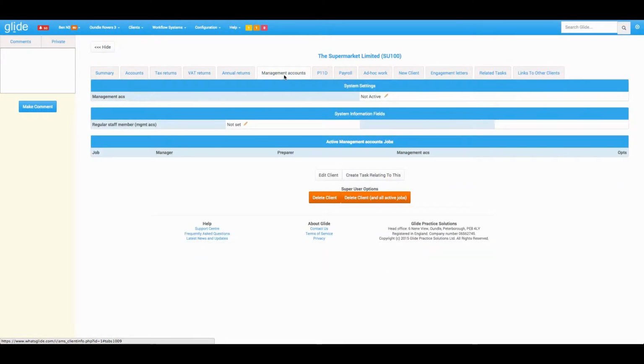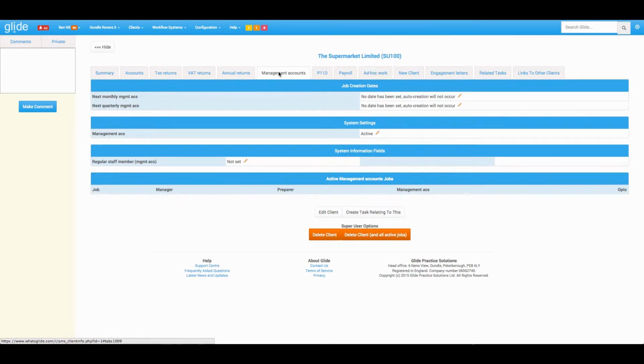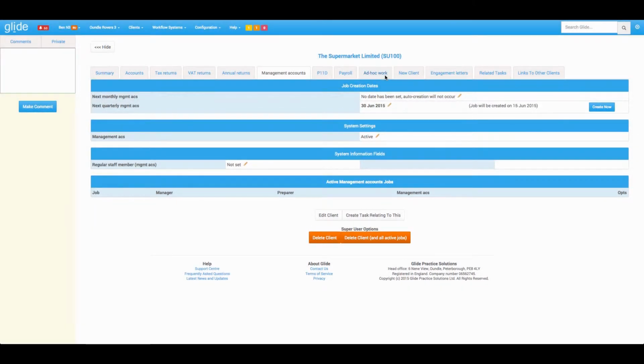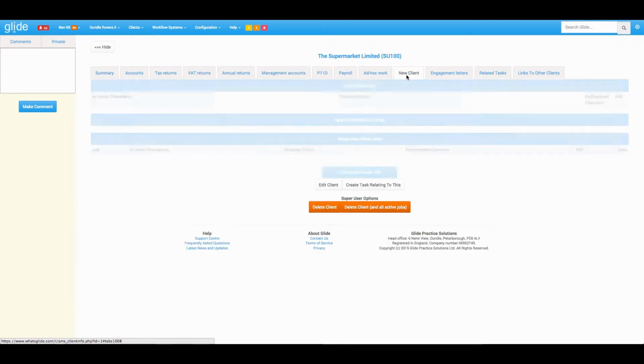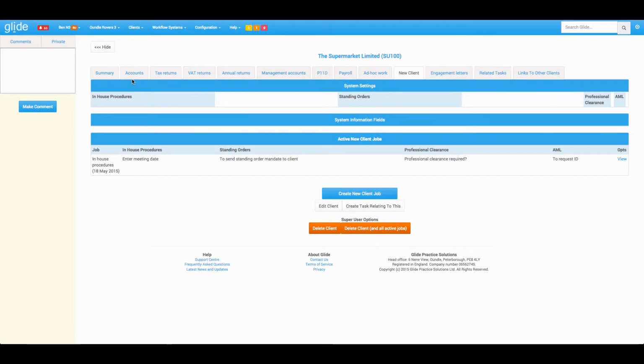Second type of system is the client trigger. So if I jump to say management accounts, remember here to get the jobs to create, first of all, it has to be active. But because this is creating around a date that's specific to the client, the second thing you have to do, and you only have to do this once, is you have to give the system the date. Okay. Third type of system is manually initiated, things like the ad hoc, the new client. That's simply where if you need to do one, you just go in and create the new job. Simple as that. So we've got three types of system, and you can create as many of those as you like. But what happens thereafter?